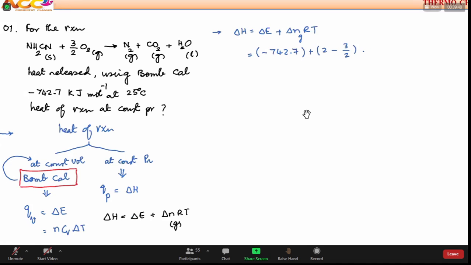R, what is the value of R? 8.31 for joule, 25 by 3. No sir, it is kilojoules. Therefore 25 by 3 into 8.314 into 10 power minus 3 into temperature. Temperature must always be in Kelvin scale. What you are getting, along with the sign, you should write as kilojoules. Go ahead.